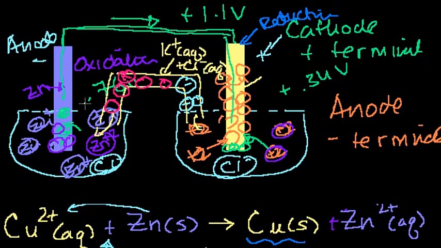And what happens is, as we have this oxidation reduction reaction that's causing these electrons to travel from the anode to the cathode, this becomes positive, this becomes negative. The salt bridge allows the negative components of the ionized salt, in this case the chlorine, to go into this solution to neutralize it. So they'll end up having more and more chlorine as the zinc pops off. If you were to evaporate the solution, you'd end up with a bunch of zinc chloride. And on this side, to keep the balance, you'll have a lot of the positive components of the salt. So the potassium would jump in to replace the copper that's jumping out.